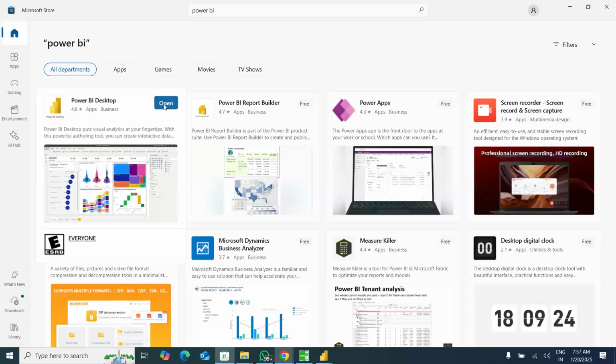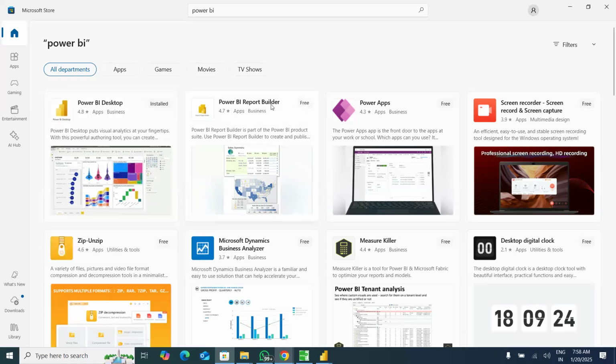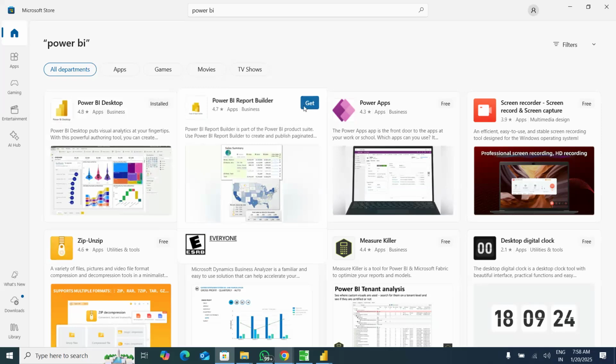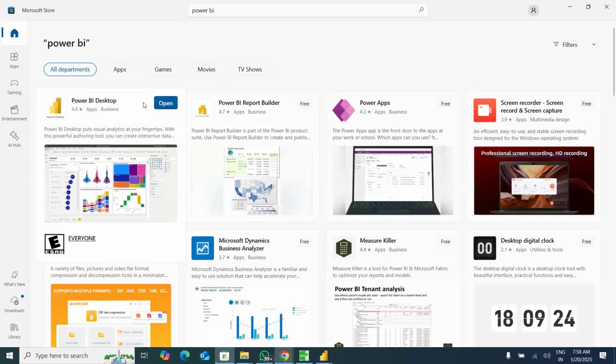In my case, it shows open, but in your case, it will show install or maybe free. Just click on get so that it will be installed. It will take some time based on the internet speed that you have, and then it will simply download and install, as simple as that. So you see the installation happening, right? I'll just cancel it, but this is how Power BI will be installed. Is it clear?